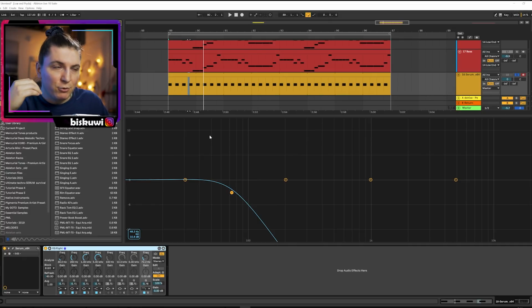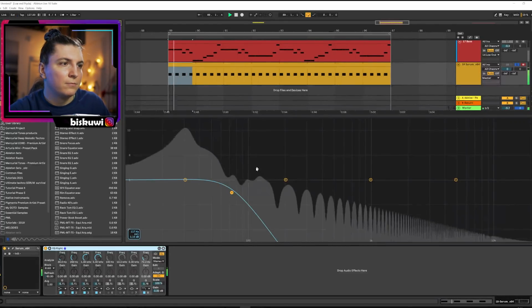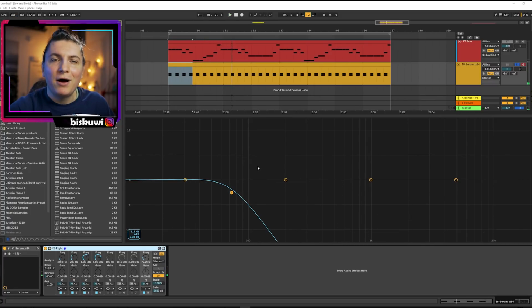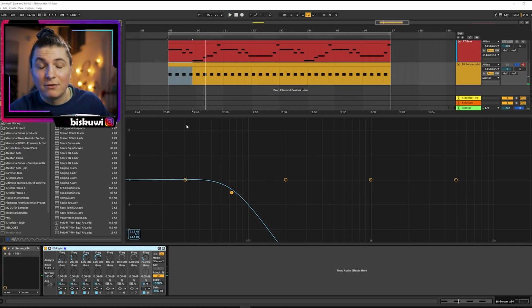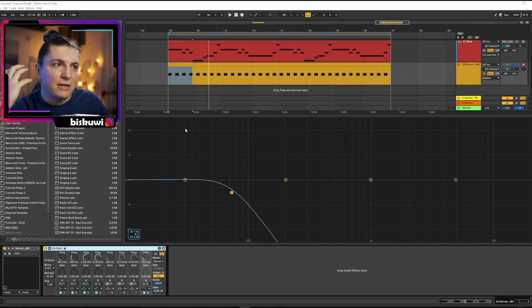I want you to take a listen one more time when I move this note to B and try to use the B as my sub. Suddenly it lost all its power. It feels too quiet, it feels too weak. The main reason is that if we play it, B is hitting around 31 Hz. The human ear tends to not hear anything below 20 Hz, most people, and I would say maybe even 80% cannot really hear below 25 Hz. When we are around 31 Hz, we are really close to that limit, so we really barely hear the sound. It's too close to the limit that we can hear.